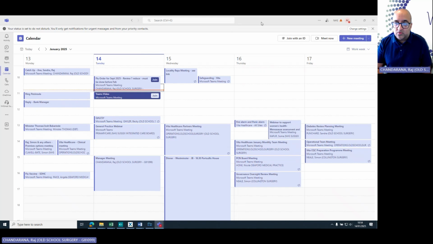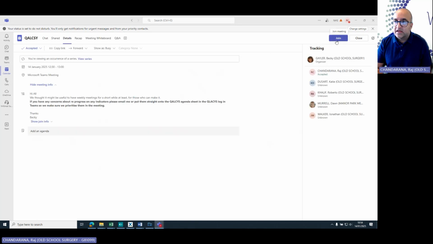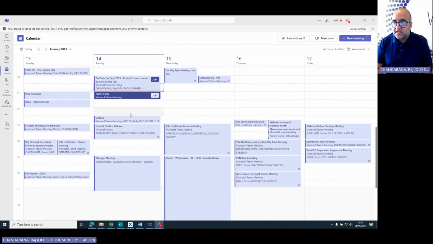If we were to have an all teams meeting and it was due, say, now, you would double click on the meeting and click on join, and you will be part of that meeting. Those invites will be sent out to you as appropriate, with monthly Teams meetings being an example of meetings that we have on a regular basis.